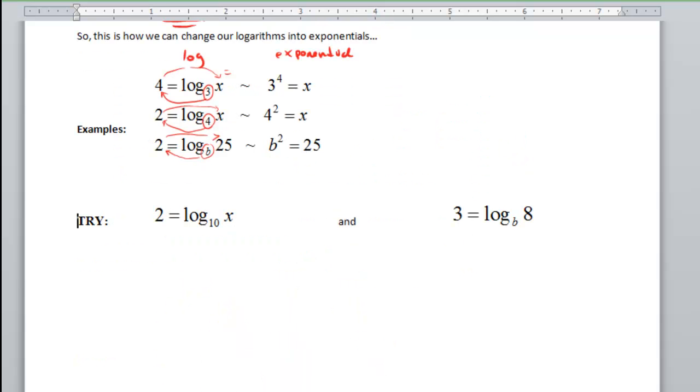Alright, I moved down a little bit. I'd like you to try a couple here. Keep in mind now that the log base b of x, like that, can transform into b raised to the y value equals x. Now these are placeholders. They're just showing you where they go. I always circle my base, raised to my y, equal the input. Okay, see if you can pause here and try these two.